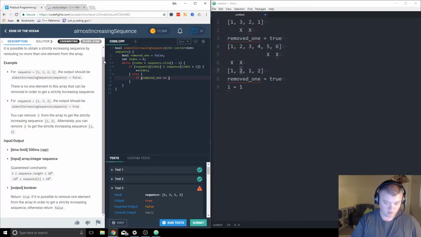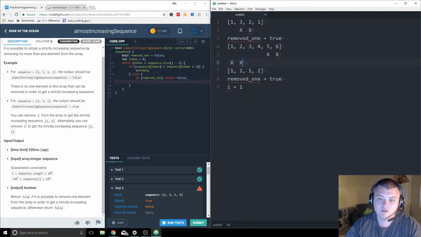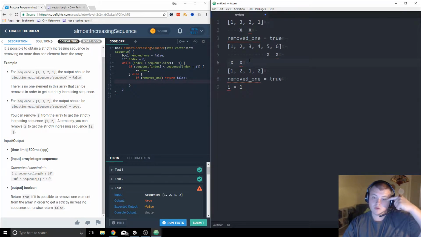If we've already removed one, return false. If not, let's continue on. So we'll say we're here, right? This one doesn't need to remove.